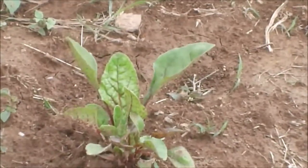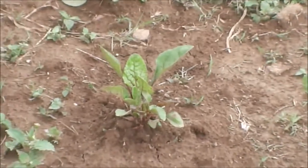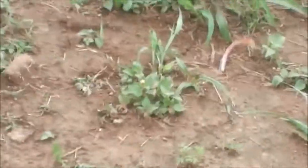Here is some Swiss chard. It's doing very good. I direct sowed the seeds here. This is the Swiss chard. Thank you, Eddie. Yes, Eddie's a good friend of mine. He's my garden buddy. Great friend.